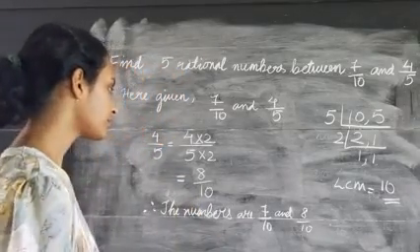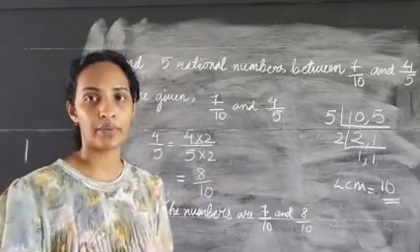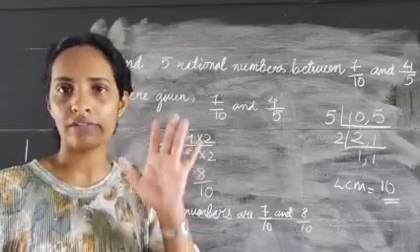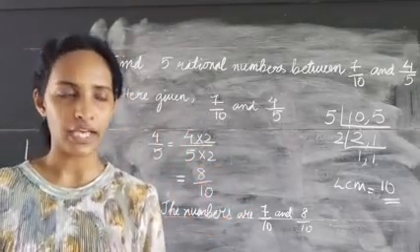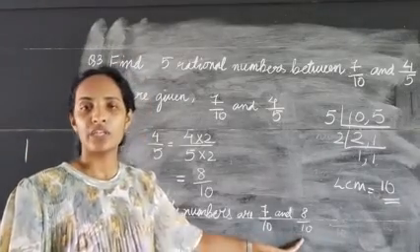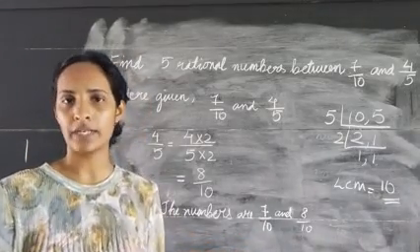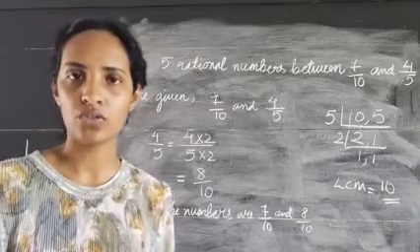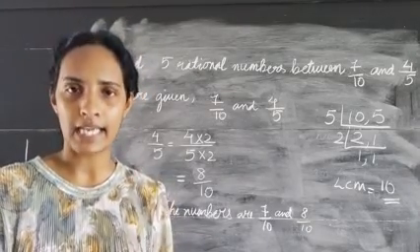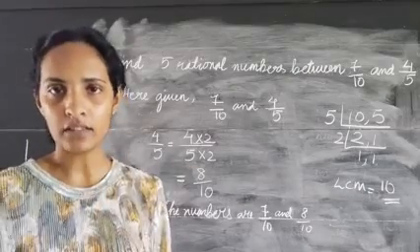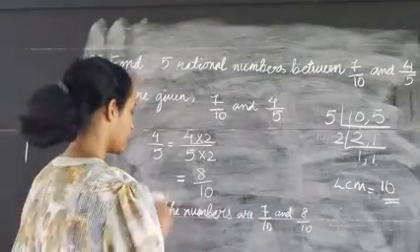So now look at, now the next step, what are we going to continue? We haven't found out the 5 rational numbers yet, right? So we have to find out. So what do? Now we check the numbers. We look at the denominators. The denominators are same. So we can go on to the third step. What was the third step? The third step was to multiply 10 to both the numerator and the denominator. So let's multiply.